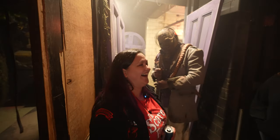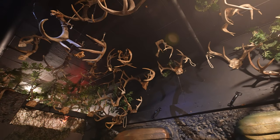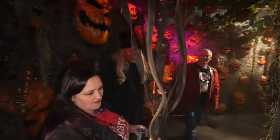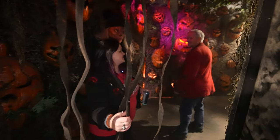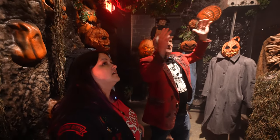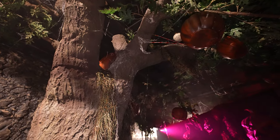Look at all the antlers up there — I got those from one taxidermy place. The owner passed away and all of those were from one location. That's a door with handles because there's an actor up there who needs something to hold on to — she's supposed to hold on to it the whole time. What are those? Leather for horses. I thought they were vines when I was coming through. That's what they look like in the dark though. This is one of my favorite areas — this tree has a 25-foot wingspan in every direction, but because we put it in the building, we had to change it, and that's where we got it from — it was inside another building.